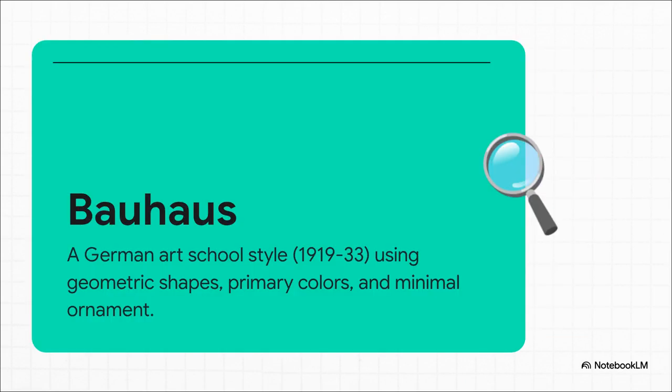Simple as that. The Bauhaus style really came from this desire to rebuild society after World War I, and it does that by stripping design down to its absolute essentials. We're talking bold geometric shapes, primary colors, and super clean typography. And you see its influence literally everywhere today, from logos and websites to the very phone you're probably holding.